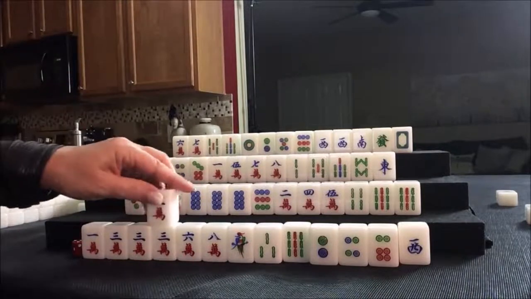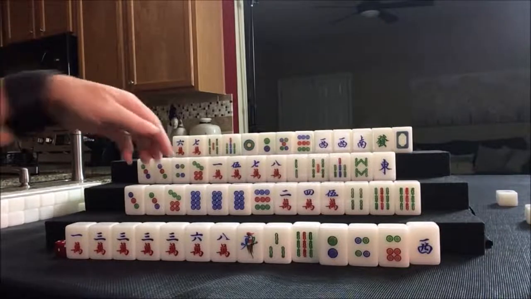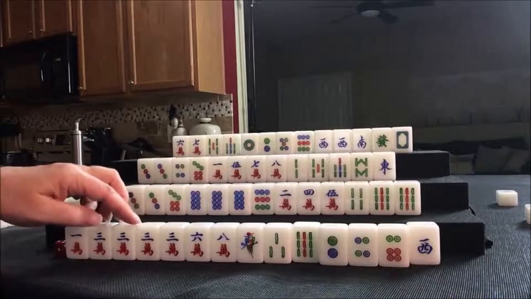Ooh, 3 crack. Oh, we have all 4. Okay, that's a scoring element. A concealed Kong. Let's see. Oh, I think you have to have 2 concealed Kong. Oh, no, there it is. Number 67. 2 fan. 2 fan for that. Okay.